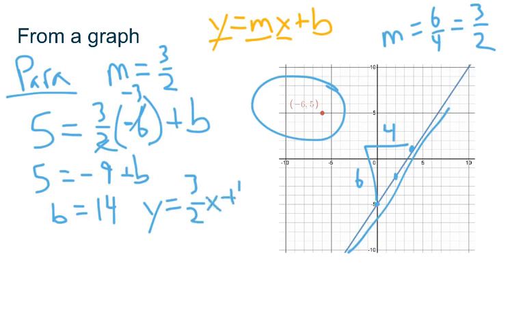So the equation, the function, is y equals 3/2x plus 14. We wouldn't be able to see it because this graph doesn't go up to 14, but we could also just draw it out. We could go down 3/2, down 3/2, and slowly draw out the line, and it would end up crossing up there at 14. So that's parallel. Let's talk about perpendicular.